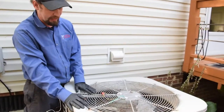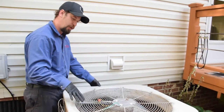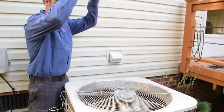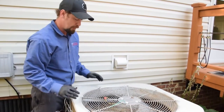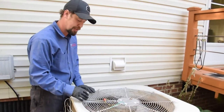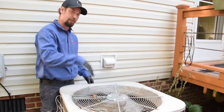The height of the fan is in relation to the shroud. If it's below that shroud, it's pushing the air out through the coils rather than out of the top. So it's not pulling the air in and out the top — it's just circulating within the machine and it throws your pressures and temperatures off. So you've got to make sure it's high enough to blow that air out.